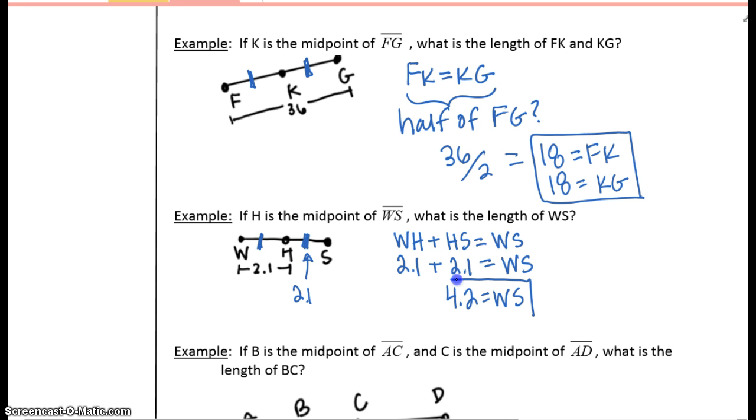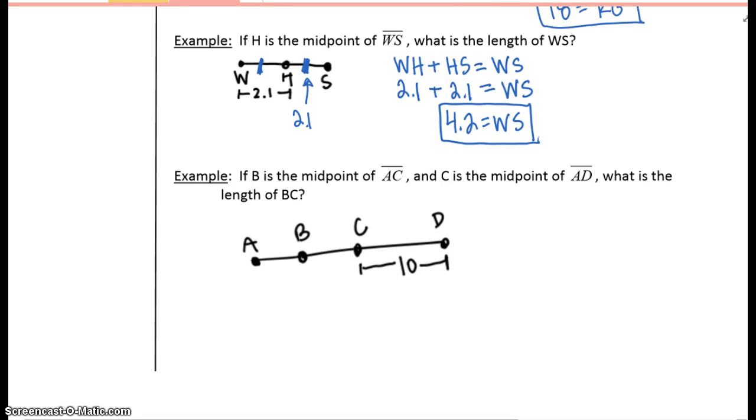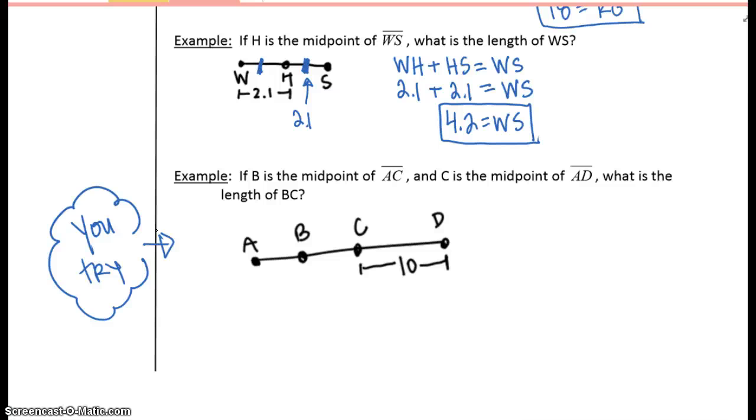Now, some of you probably could look at it and tell me it's 4.2, and that's completely fine, but I wanted to kind of show you the algebra behind it so you could see it. I would like you to try number 3. So you try number 3 and bring that to class. So you will need to have it tried to get the full credit. It's okay to get it wrong. I just want you to try it. It's really tough, I think, especially because this section's new for you. So if you get it wrong, that's okay. You'll get to fix it. But I would like you to try that one for class. You could pause it now and try it if you want to, or you could wait till the end and go back and try it on your own.